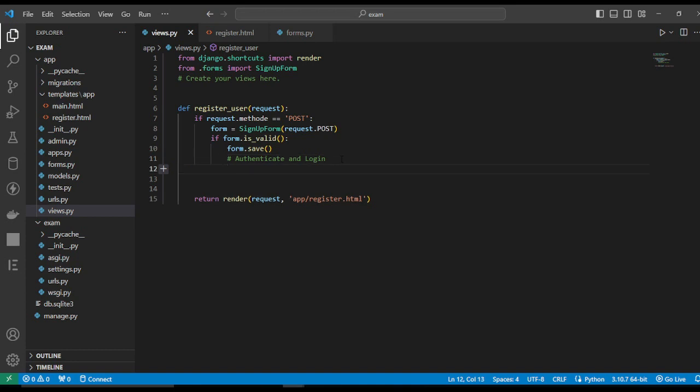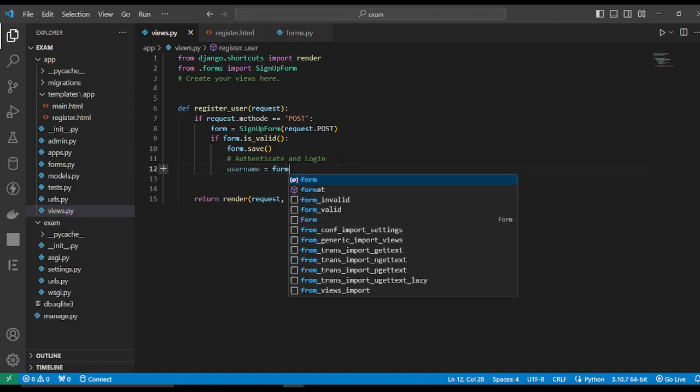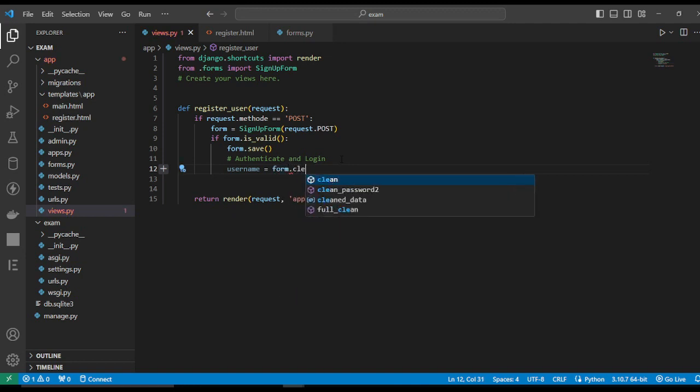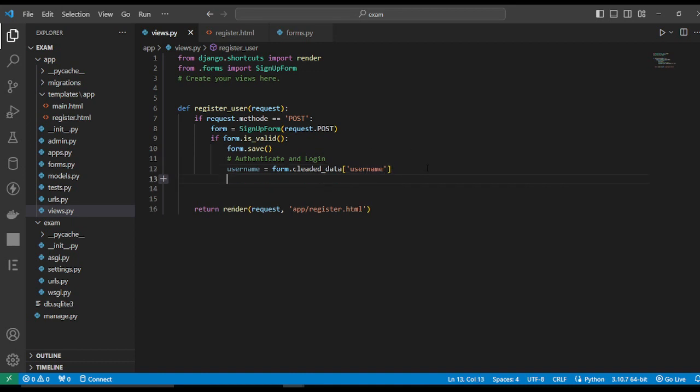So for authentication and login, another username. We've got this username equal to form dot cleaned data, and we can add this array and add the username. One is for username, and the second one is for password.